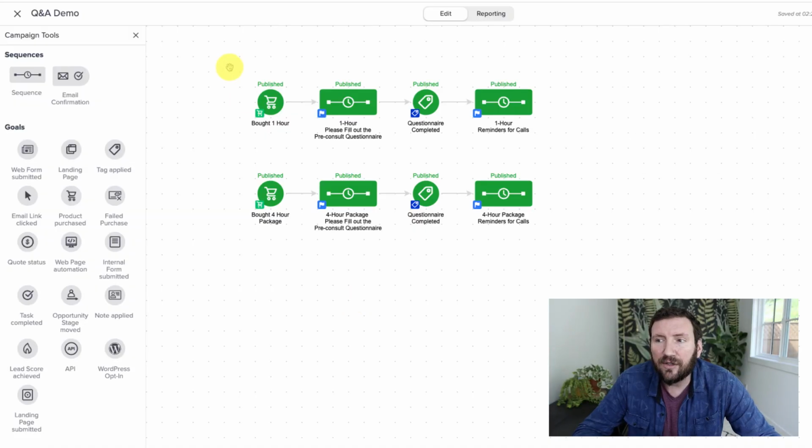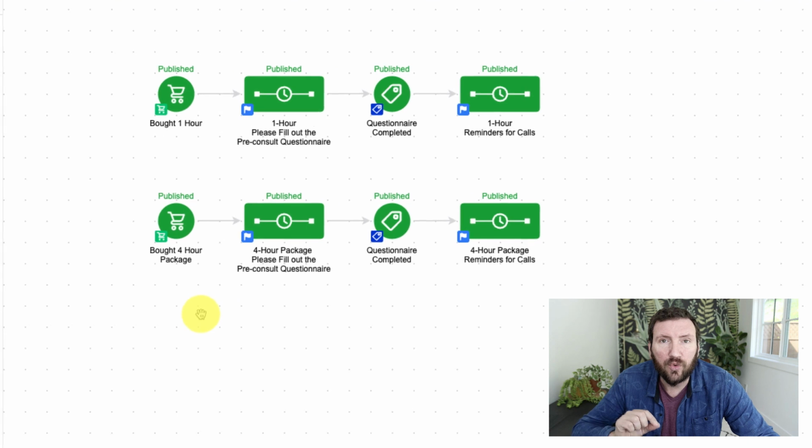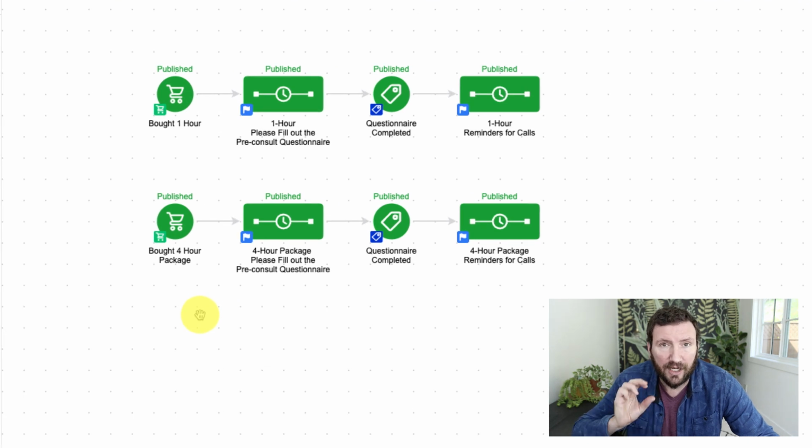Okay, so here is the scenario. This user, her name was Tanya, asked a question that sort of amounted to this. I've created a simplified setup. They sell two different packages, a 1-hour consulting session or a 4-hour consulting session. And before the individual who buys those items can attend the consulting session, we have an intake questionnaire that we need them to submit.